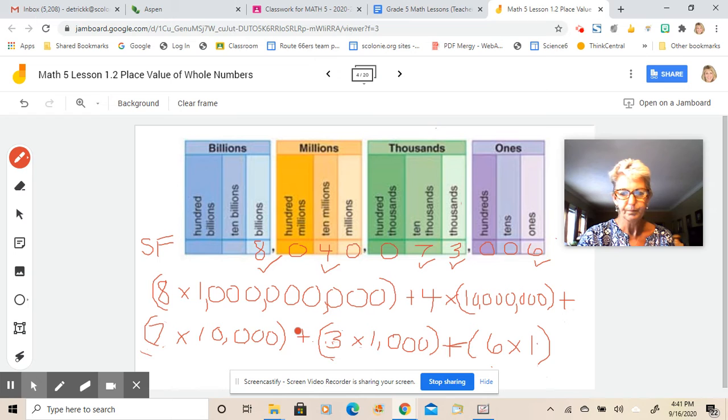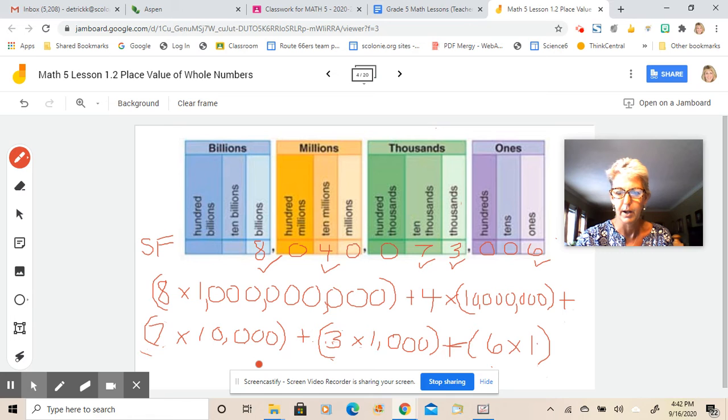Now, if they want it in words, let's talk about that because that's a good skill to have too. Let's review what you would write in words. You would put no numeric numbers down. In other words, you were not going to put any digits down. You would put all words. So again, the way you would say this is you would write 8 billion, 40 million, 73,006. And we usually don't say "ones" after it like we do with the other periods. And that's how you would write it out in that manner.